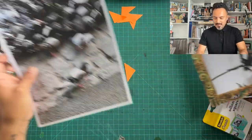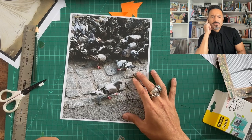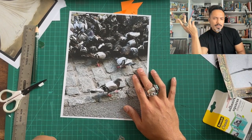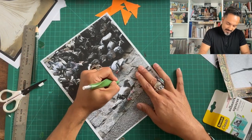Yes. Okay, so look, I love this pigeon because I don't know why people are so afraid of pigeons, you guys. I know they're dirty, but don't be mean. They're creatures. Come on. So let me cut out Frida.